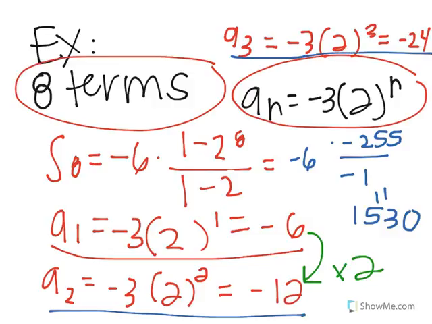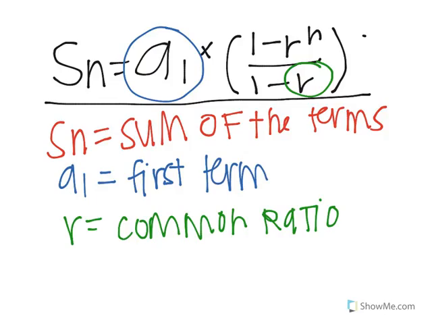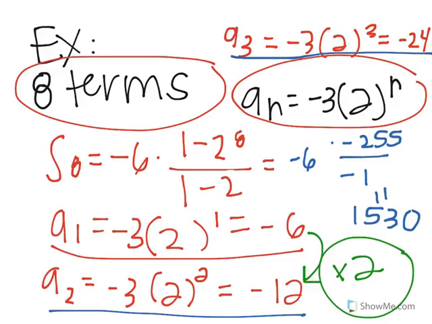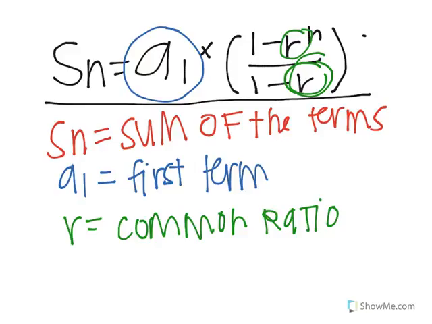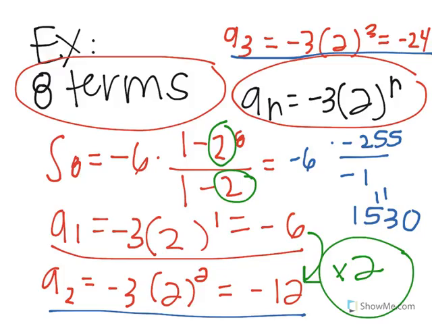So if you look at the pattern, it's increasing by doubling, by 2 every time, so the r would have to equal 2 because it's multiplying by 2 every single time. So we plug that back into this equation over here, and we have to plug in r and r over here. So 2 would be the r's. Okay, and then if you go back, you have to plug in n right here.